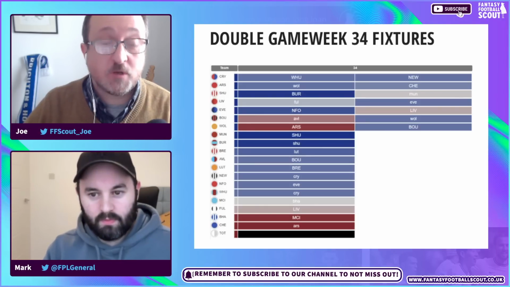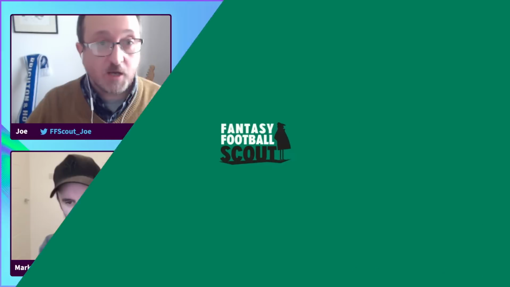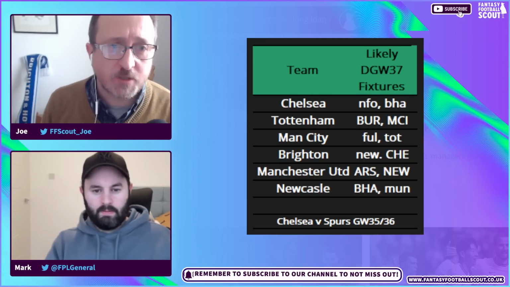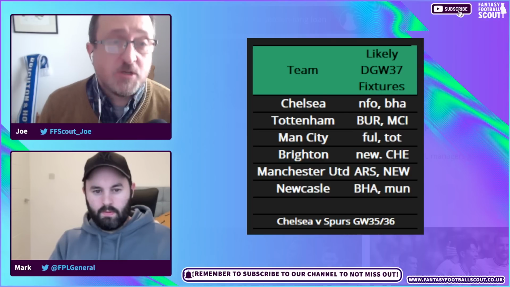Okay, so we know double game week 34. We know obviously the fixtures to come. Here's what we sort of know. So I'll run through these. We know the teams that have a double game week to rearrange, and we know what their likely fixtures will be in 37. I say likely because you never know.